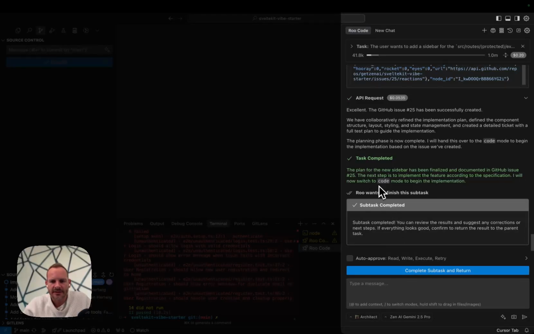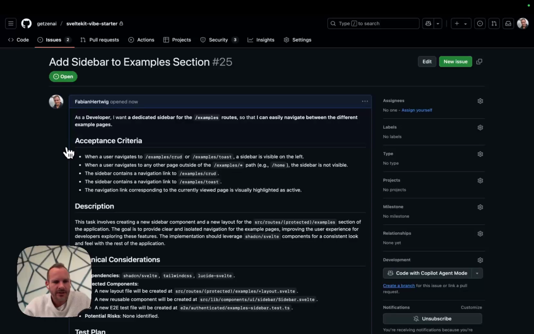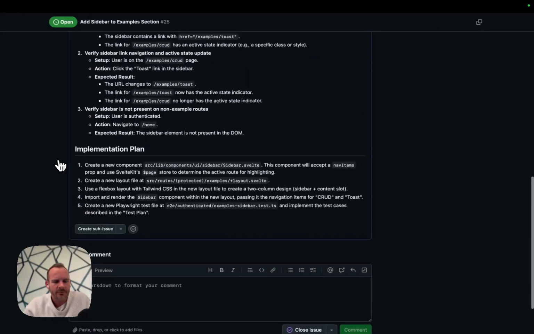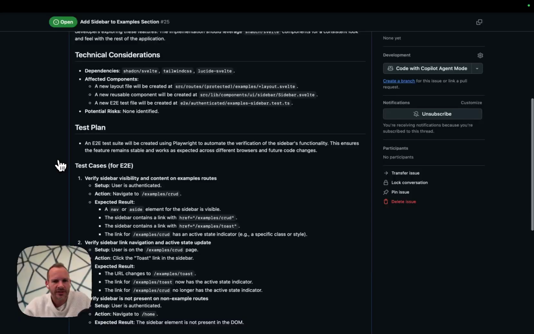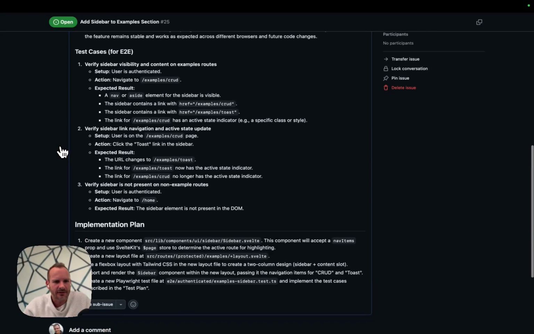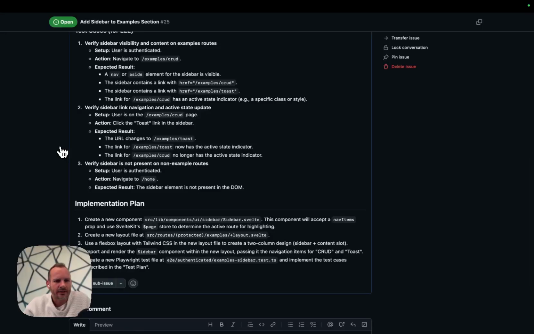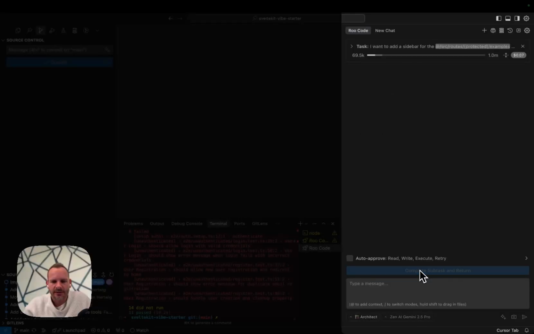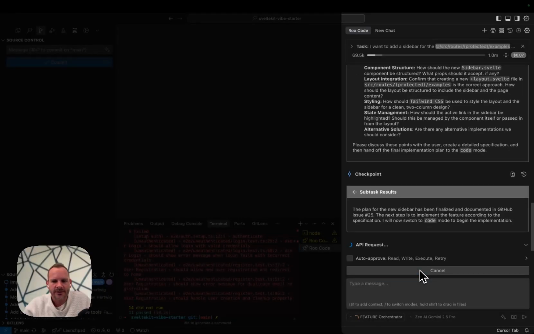So now it completes the task. We can take a look at the issue, which is here. And there's a little bit more information in there than you would usually expect from an issue. That helps to verify that the model wants to do the correct thing. And then you spend a little bit more time in the specification and a little bit less time in the code. Let's complete the subtask and return to the orchestrator, and it should now start the code mode.